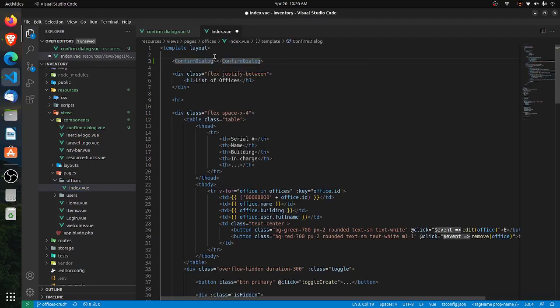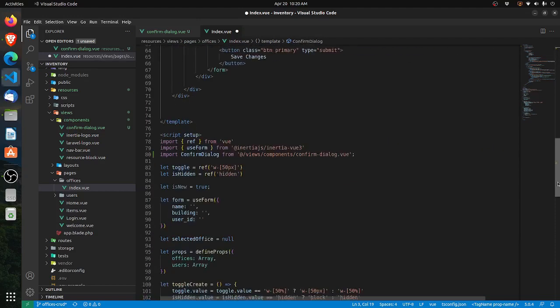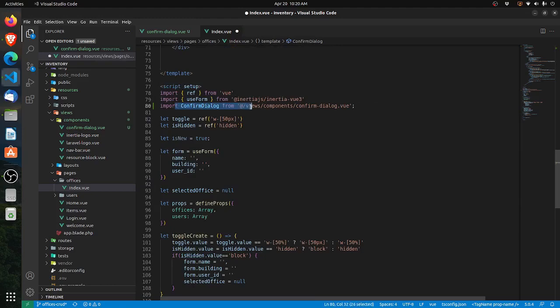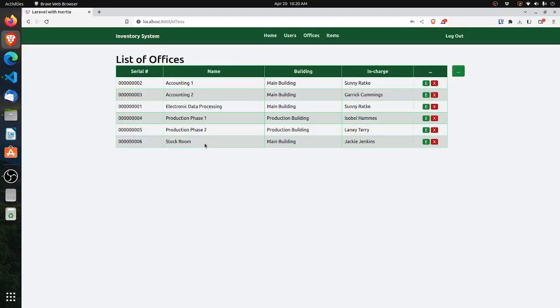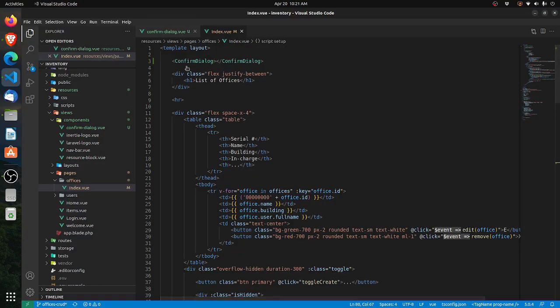Okay, make sure that we import that one. So let's see, it's there, import under components. And if we visit back, nothing happens here, because we don't have contents inside of here.